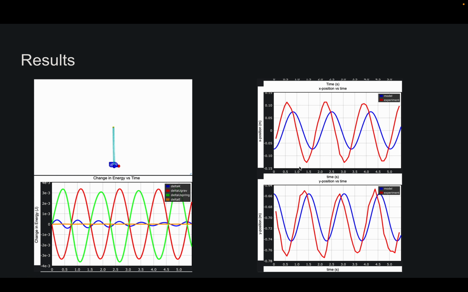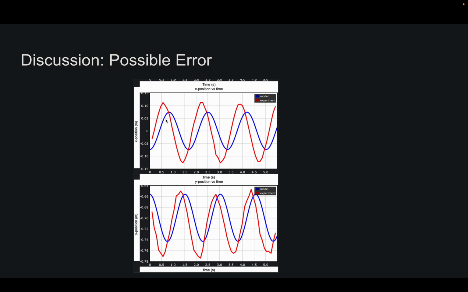And this shows the oscillation of the ball, and this shows the experiment of what I have plotted in the Tracker and the expected model. You can see there is some discrepancy, which we'll discuss here as the possible error. I believe there was a possible error because it wasn't a perfect environment, so there had to be variables that we couldn't account for, like air resistance and things like that. And I wasn't able to plot exactly when the ball started moving, so that is another reason why the initial conditions are not correctly plotted.